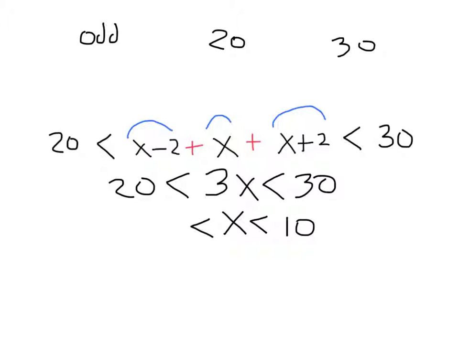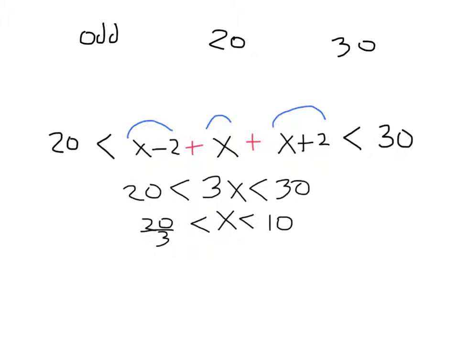We'd have 10 over here, and we'd have 20 over 3 over here. I have a suspicion that your test is probably going to have it like that, where at least one of them is an improper fraction, and then you're going to have to convert that to a mixed number. So I'd say let's do it right now. That would be 6 and 2/3, and you seemed pretty good at that. In fact, this might even be the exact same problem that we did earlier today, but whatever. It's a reminder. So we have 6 and 2/3 is less than x, and x is less than 10.